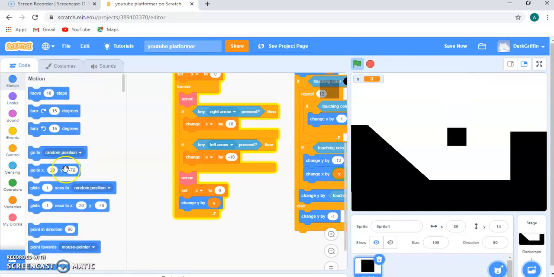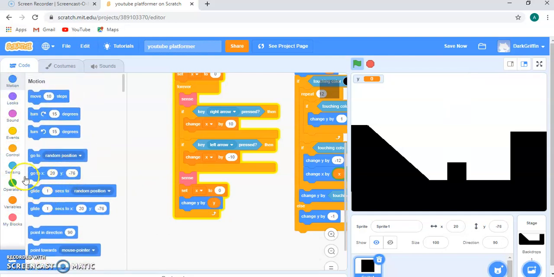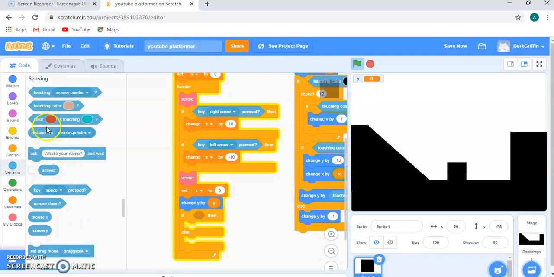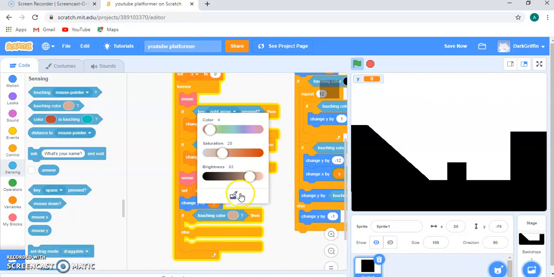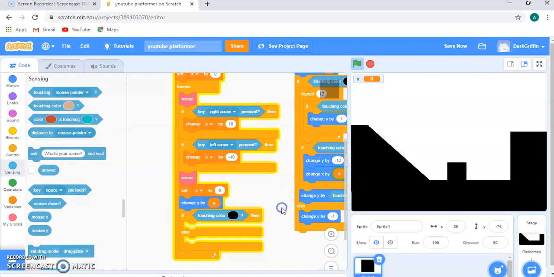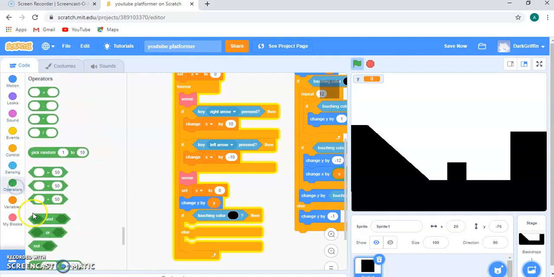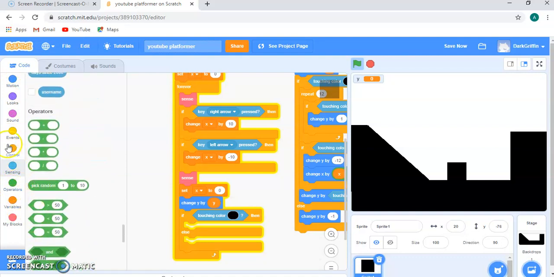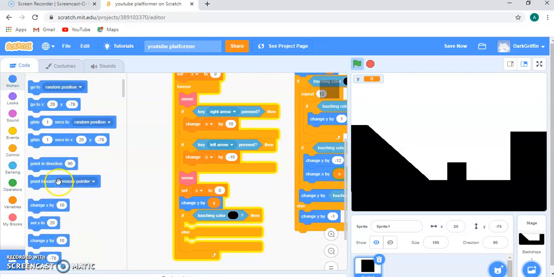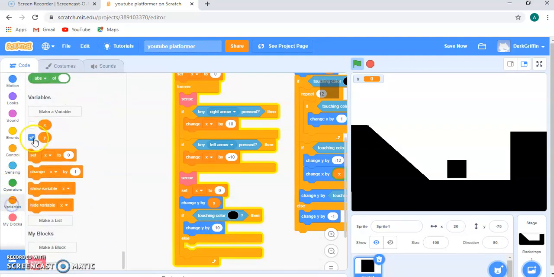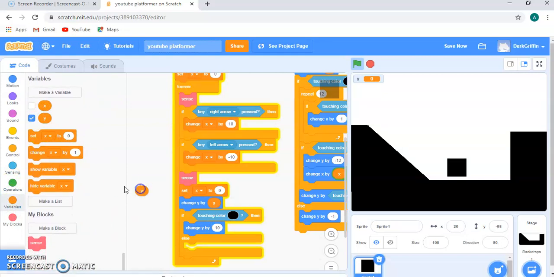Now what we want to do is we can just do the if then else. Let's drag that in there, and a touching colour black colour of our platformer. So we've got that, and for this we want to put in a block that says change Y by Y times -1.